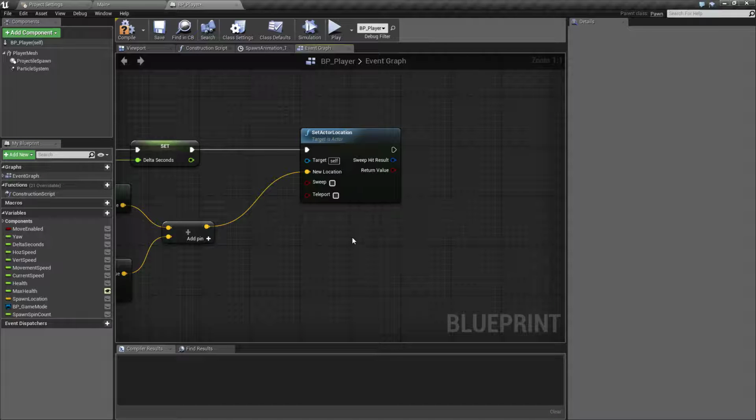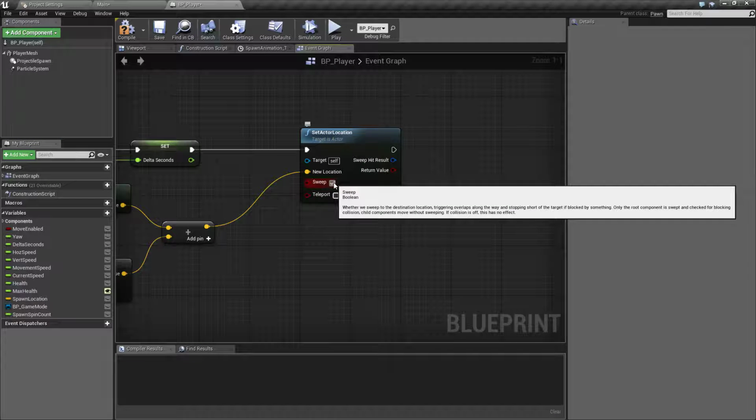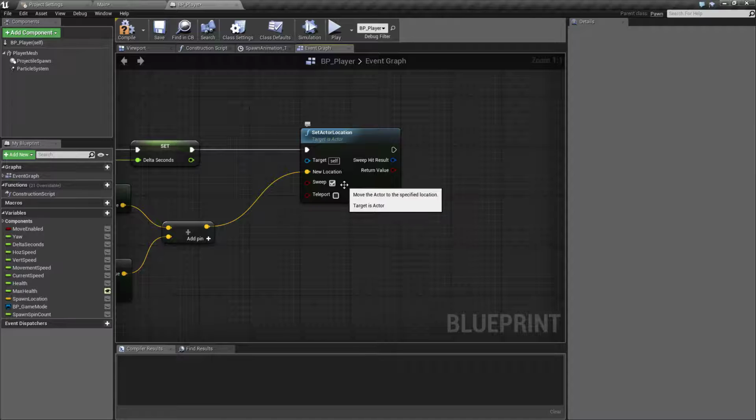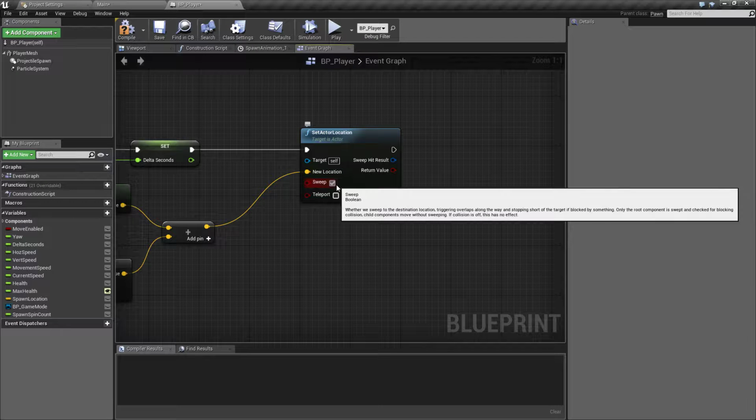And this isn't too important right now, but what we do want to do is tick the sweep, which will be the collision detection we'll be using later for the bounding of the level. At the moment we don't have any bounding, so that's not overly important. But when we do add that in, obviously we're going to need that sweep to detect when we could potentially be going through something whilst moving. And then if that sweep returns true, then we will be blocked or stopped. So that's going to be what stops us from going outside of the bounds.